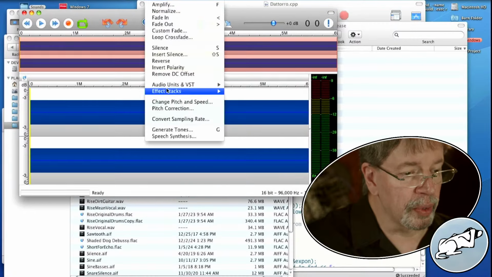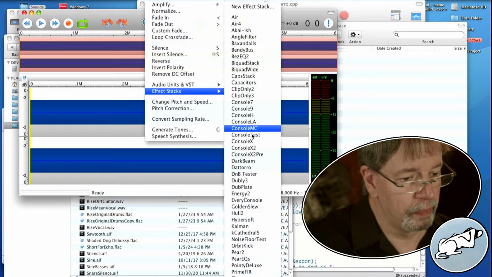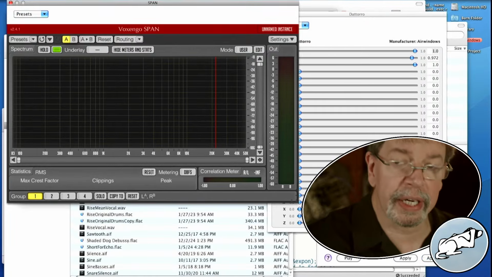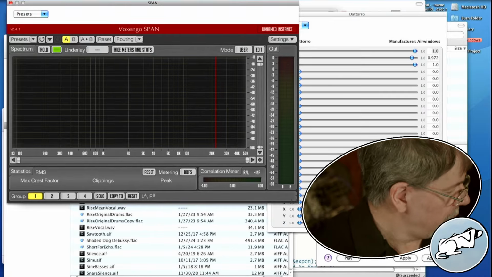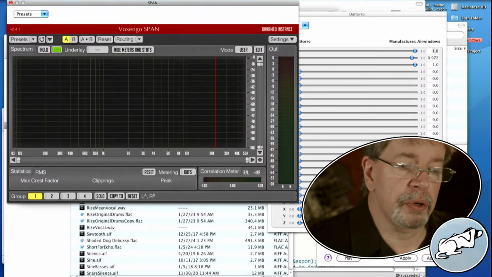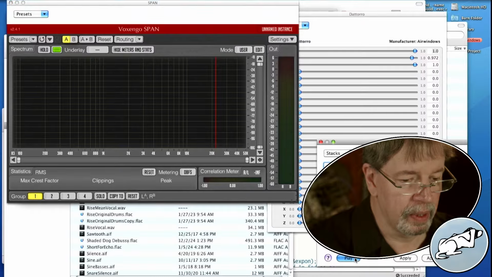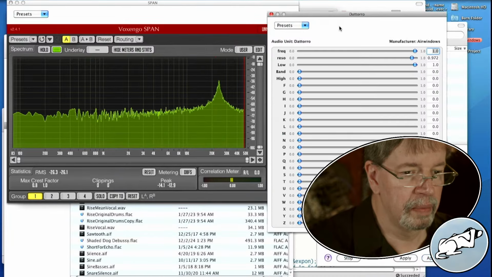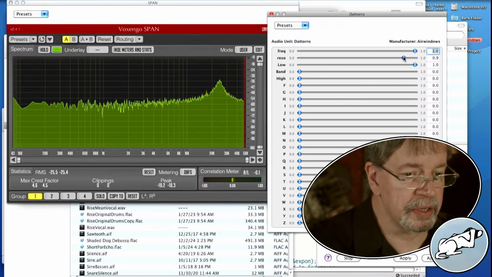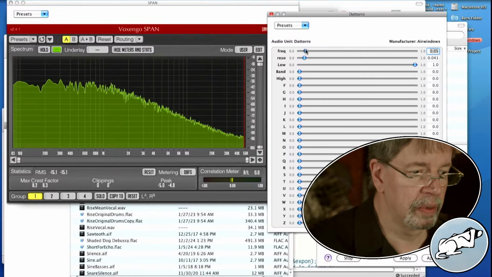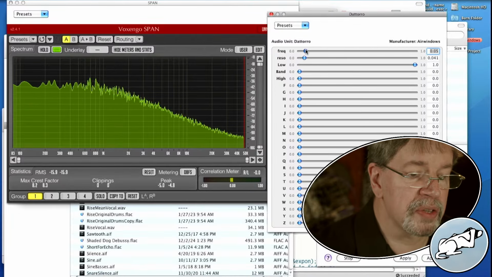let's run the Ditoro again. Where I was at, I was working out how this worked in terms of the resonance, and I wanted to see what some of these filters were doing.